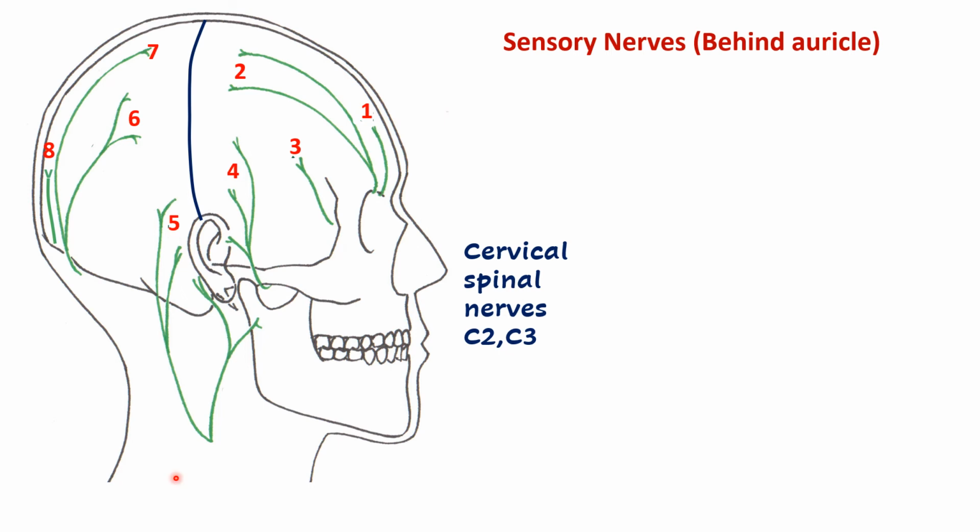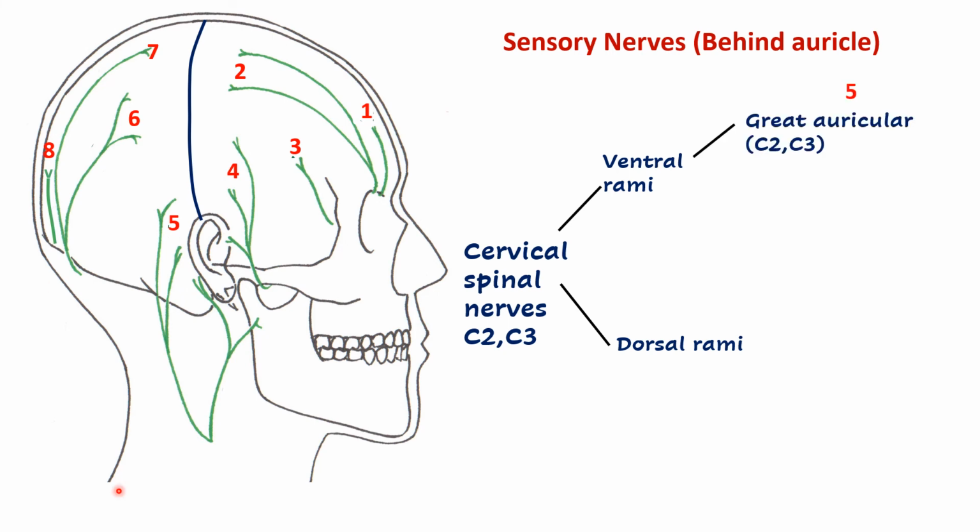Now let us see here. So we will have the ventral rami and the dorsal rami. So now, as I said, ventral rami has to supply the lateral part of the posterior region of the scalp, right? Here laterally. Okay, and the dorsal rami will supply the posterior aspect. Let us see the branches here. Total, how many branches have to be there? 4. So 2 from each. 2 will be coming from ventral rami and 2 will be coming from dorsal rami. So let us see what are these branches.